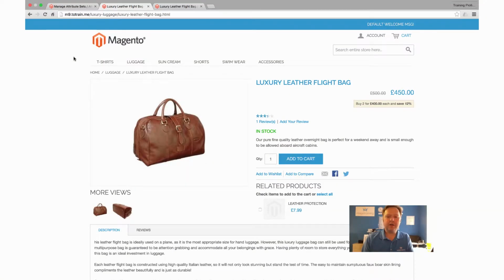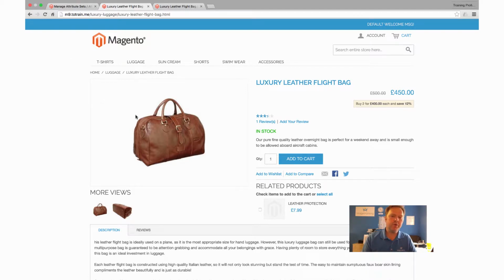So let's look at how we actually put together our attribute set. We've now set up the various different attributes. We don't have to do those attributes first. We could have set up the attribute set, come down anytime down the line, and create attributes and add those to that attribute set. But in this example, we've already created some attributes. What we want to do is put them in the appropriate attribute set for our luggage item.